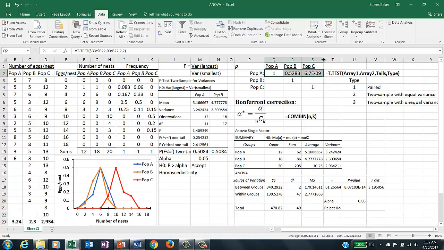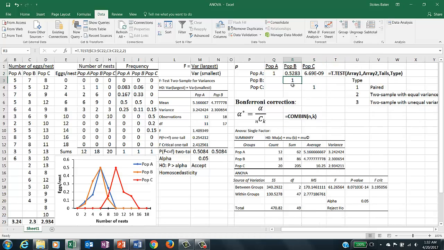Now I can do the same thing starting with B's. I don't have to do BA again because I've done that over here, but starting with BB, I've put in a similar calculation. Click and drag, and then obviously C by itself is going to be 1.